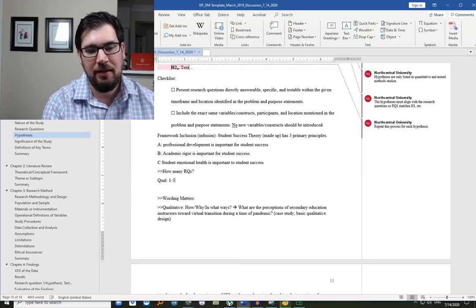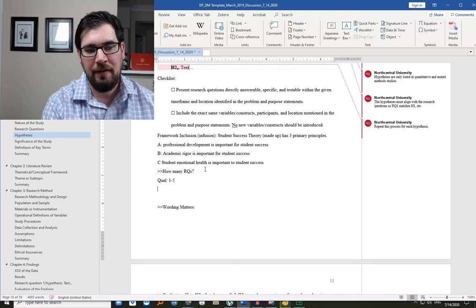I would say the less the better, but really 2 to 3 is pretty common. 1 may not get at it very much, and that might mean that you're only really pulling one construct from a theory. It can work, it just depends. So work with your chair on that. I'm not trying to answer every single question here.